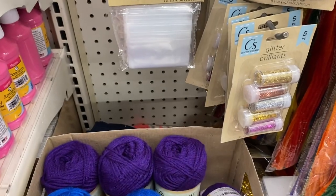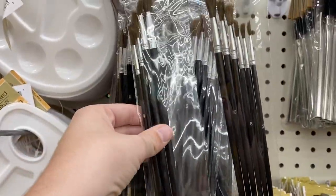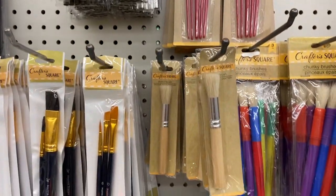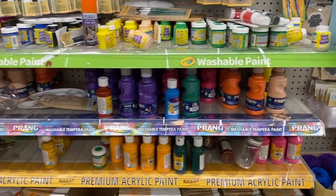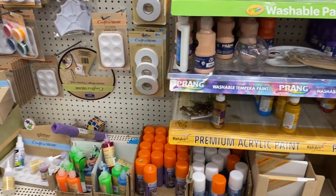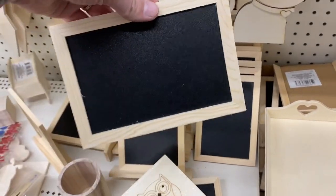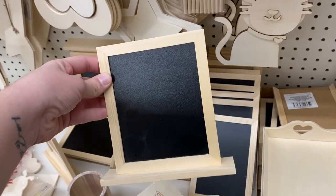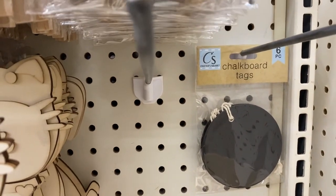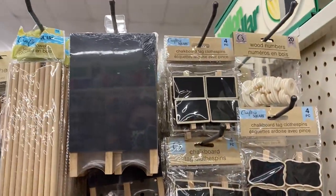This year they have a lot of yarn selections with tons of different colors to choose from. I really enjoy these chalkboard signs — one comes with a stand, perfect for a WiFi password or table signs at a wedding. One with its own stand would be great for a Christmas countdown. These chalkboard tags would be great for a small business or for writing someone's name on a Christmas present.